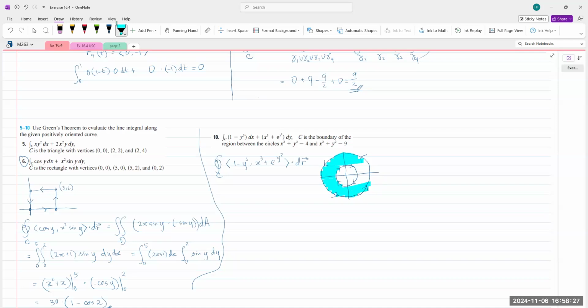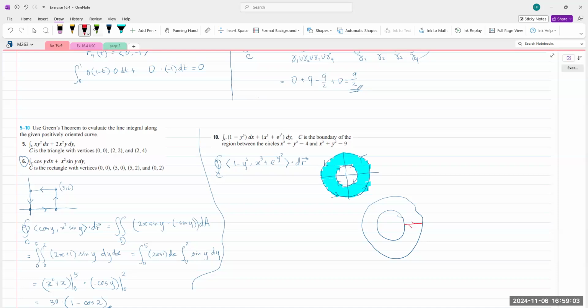But Thomas, you know, this is not a simple curve. In fact, it's not simply connected. The region is not simply connected. So how do you justify the use of Green's theorem here? We can see it this way. Think of it this way. So the path, the curve actually looks like this, right? That's what it looks like. Now we will create a slit here that goes both ways.